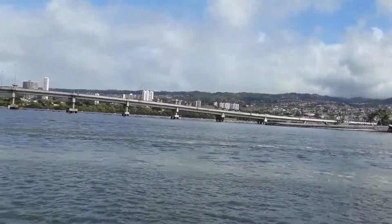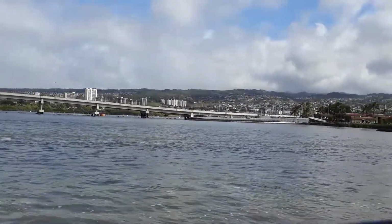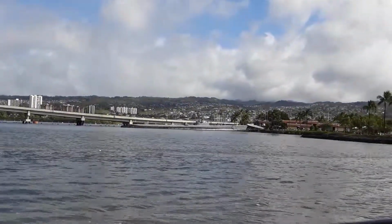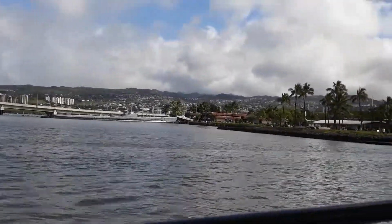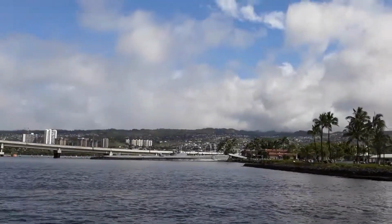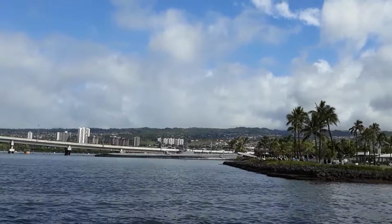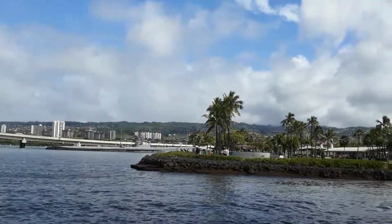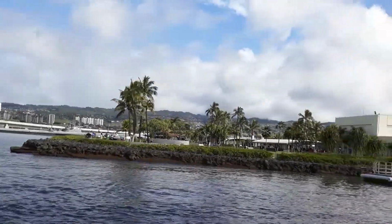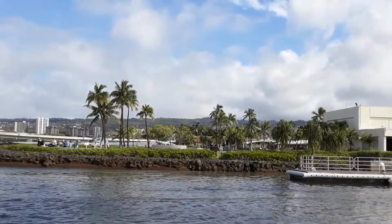The Oklahoma was actually raised after the war, sold for scrap metal, and was being towed back to the mainland in May of 1947. A storm came up, her cable had to be cut, and she is now at the bottom of the Pacific Ocean, some 300 to 500 miles east of Hawaii. This submarine is a World War II submarine, the USS Vulcan, nicknamed the Pearl Harbor Adventure because she was launched on December 7, 1942.